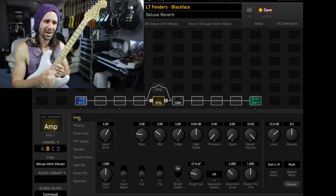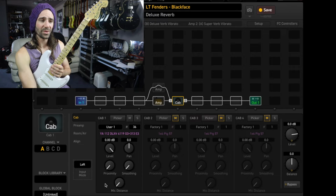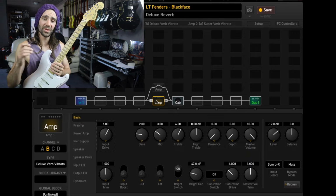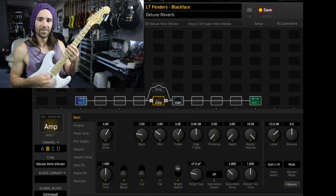I'm playing my YJM Strat at the moment. I've got the Deluxe Reverb model dialed up, and I've got this York Audio Deluxe Reverb IR, and this is what it sounds like with the drive at 6, bass at 2, mid at 3, and treble at 6.